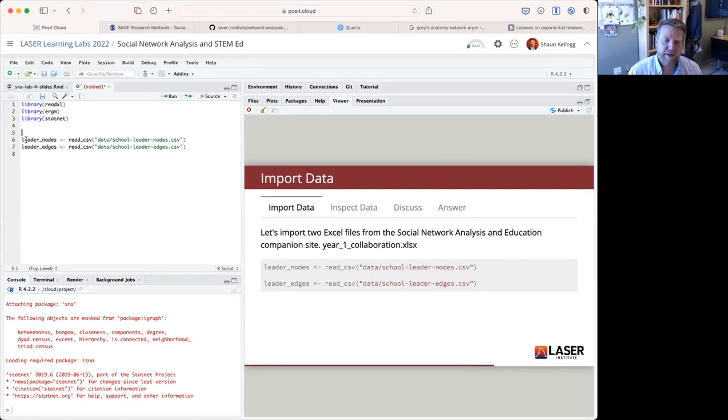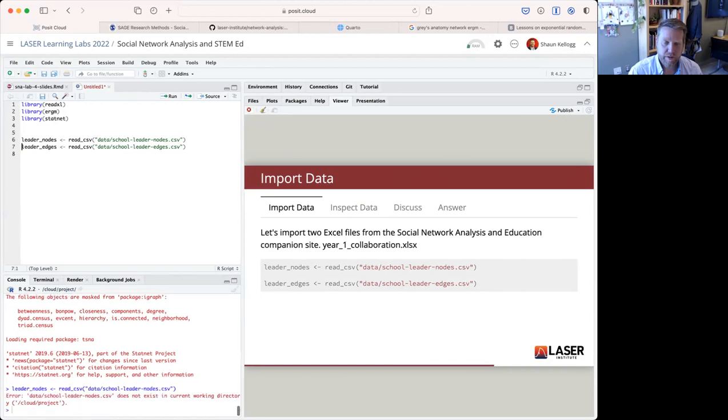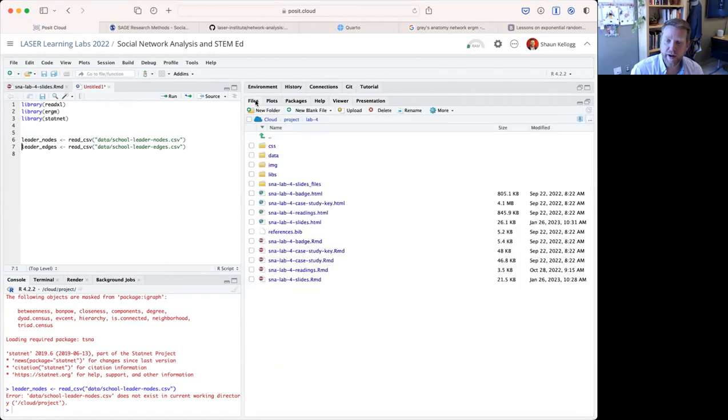And we're going to load some data. Load some nodes. Oops, this is an error. It doesn't exist in our current directory, and I'm going to explain why you get that error. The data file that we're looking for is in the data folder, but it's actually in our unit 4 data folder, so we're going to add that little prefix to our file path.